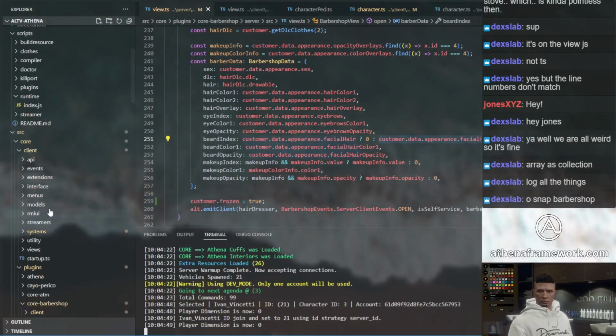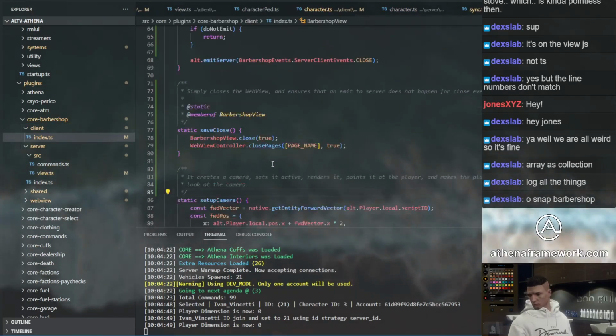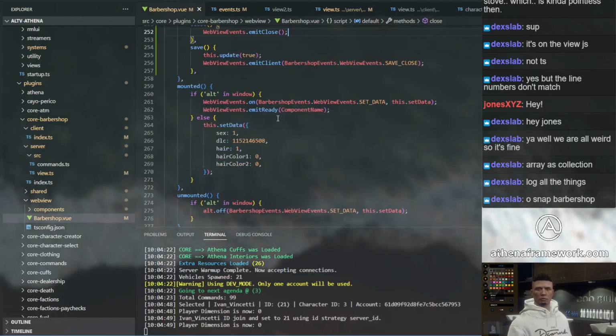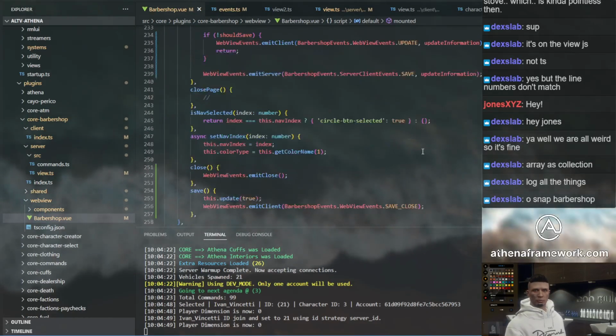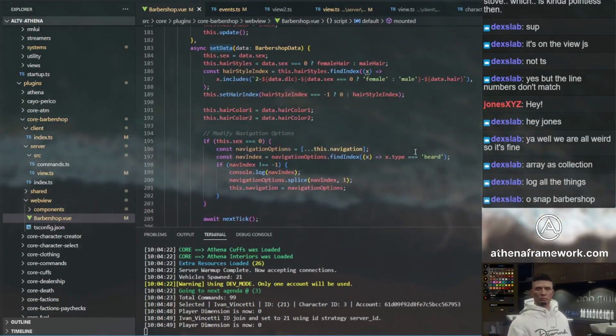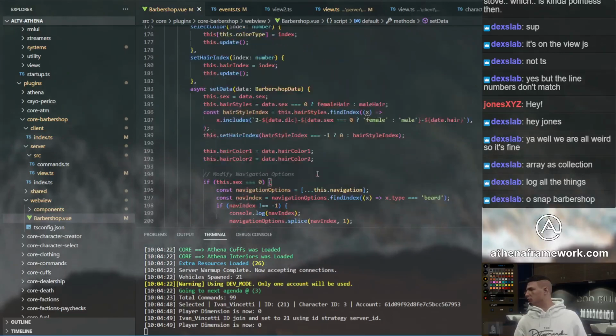It's not applying. So maybe this is a client-side issue? Let's check. So then again, probably not. Because we have set data, which is just taking a set of data and applying. Oh no, it's totally missing some things. Okay.